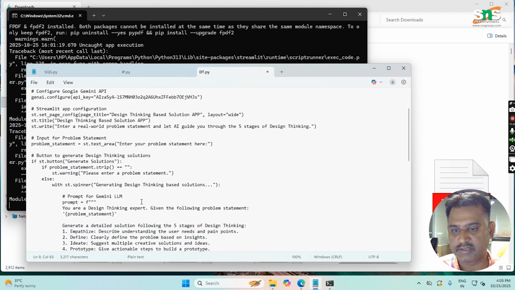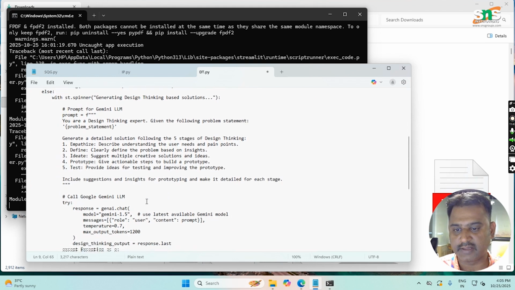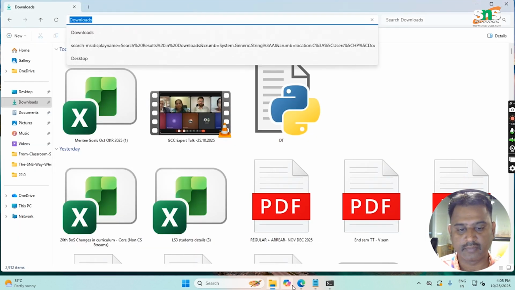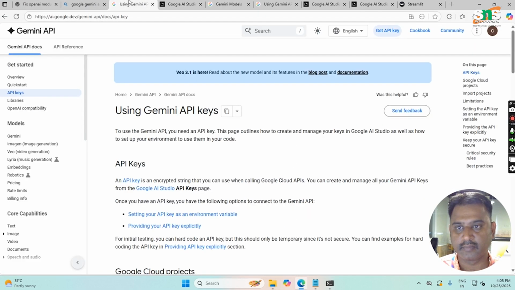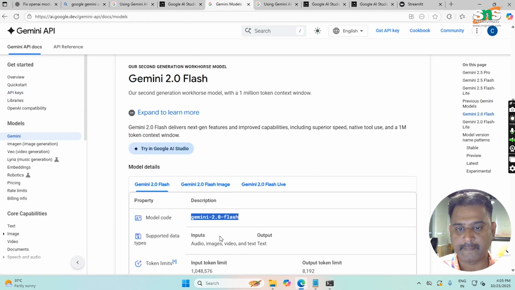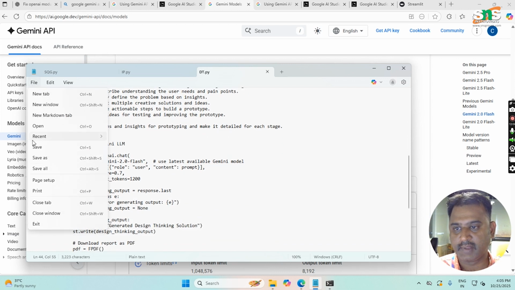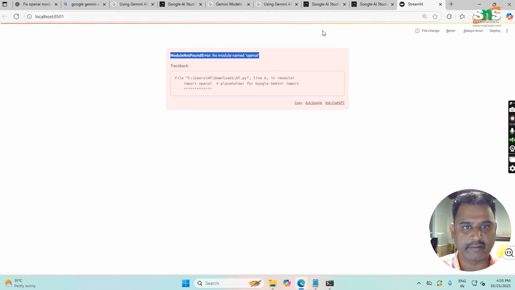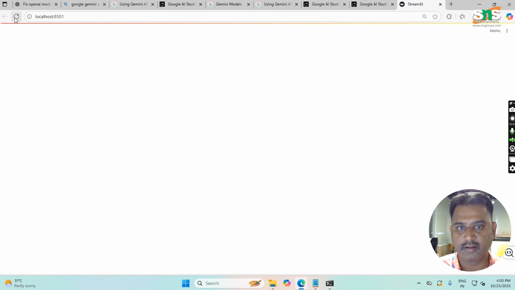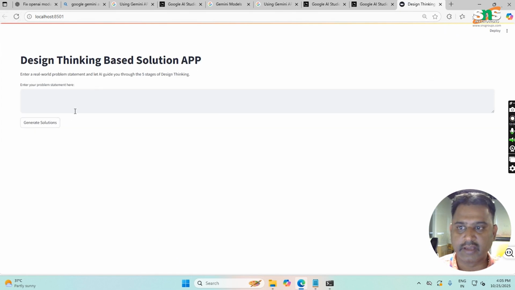And the model is Gemini 2.5 Flash. Now I'm going to save the file and run again. Yeah, the app is ready.